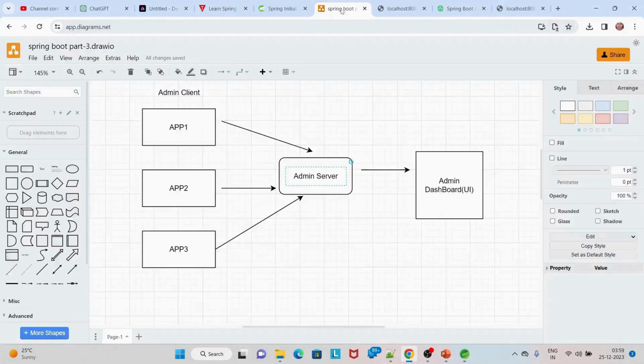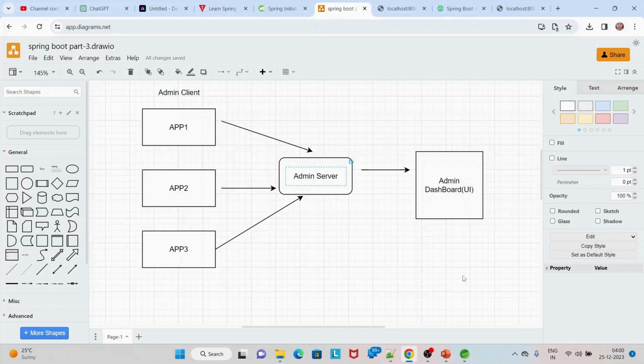So this is how we have registered one application with the admin server. We have to register all the applications with the admin server. The same way we have done for one application, we have to do for all other applications.